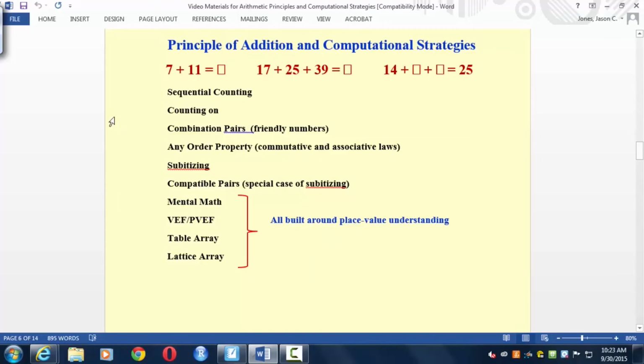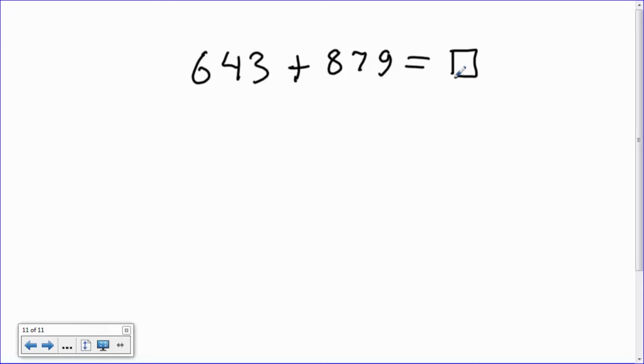So let's go back to our smart board. Let's take 643 and let's add it to 879. Let's figure out what the size of the target set is. Now these are two numbers that we haven't worked with except at the very beginning of one of our videos. And I want to use what's called lattice array. It looks kind of contrived at the beginning, but you'll see how it plays out. So I'm going to take the 800, I'm going to write these in such a way that they're not right up against each other, and you'll see why in just a moment.